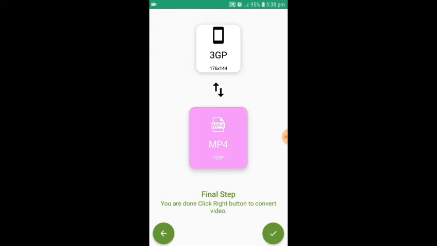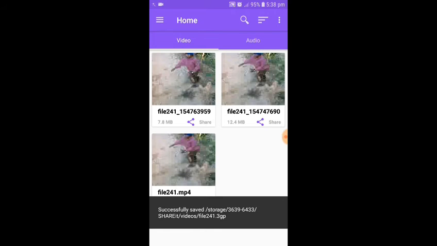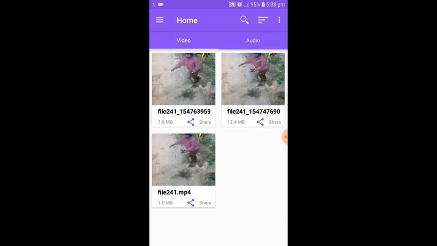After this you have to tap next, and it's telling me that my video was 3GP before, with a 176 by 144 resolution, and now I'm converting this video to HD quality, which is 720p. After this you have to just tap the right button, and I am tapping this one, and it's starting to work. Just wait for a moment. It depends on your video size. My video size is small, that's why it's already completed very fast. You can see it has already converted my video. You can also use this if you have any kind of video to convert.